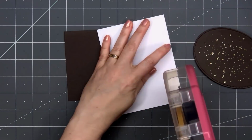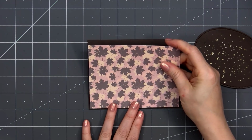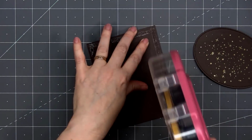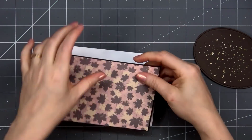For the background paper, I have some more of the leaf pattern paper. There's several sheets, but I think this color is my favorite. It has pink, and then the leaves are a light yellow and brown. Layer that panel on some dark brown cardstock.